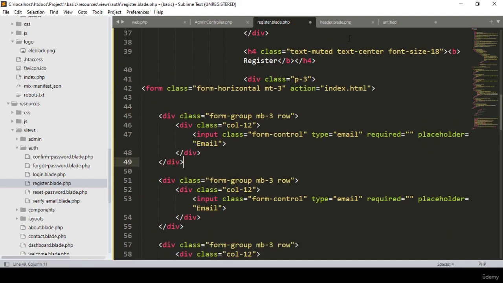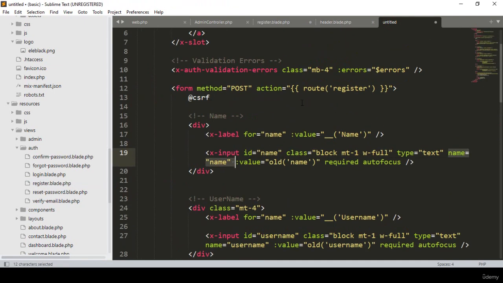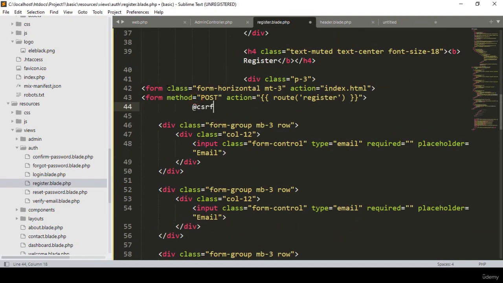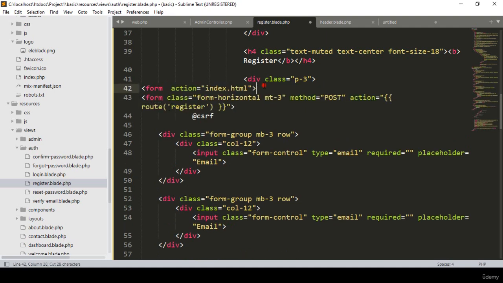Okay, so first of all in our register here a form will be needed. Better I copy that total form. I copy this form, and in our register here I paste it. So that will be the same, only I want to add our class. I simply cut it and I want to update this class. Okay, so right now we don't need this. So that is our form, and that is our form one of that class.